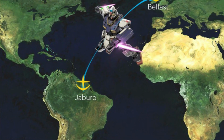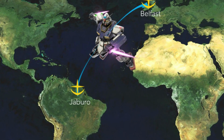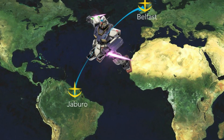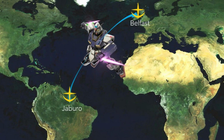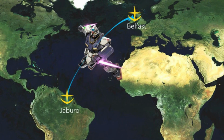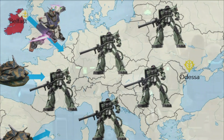The first completed unit, named Unit 1, was assigned to the Belfast base and was supposed to serve as a frontline breaker for Operation Odessa, being meant to serve in the assault on the western side of Europe. After 1 month sitting comfortably in the base, the Pixy finally joined the fight in November UC-79 and was transferred to the front line for Operation Odessa First Assault.